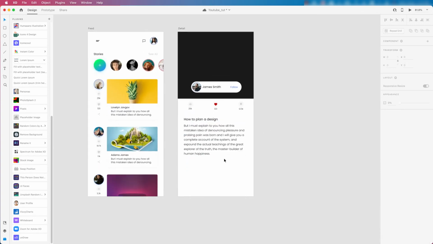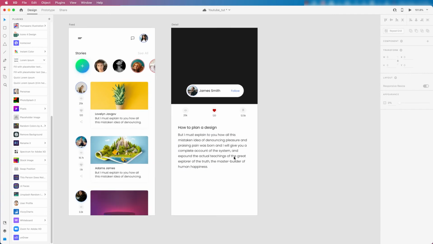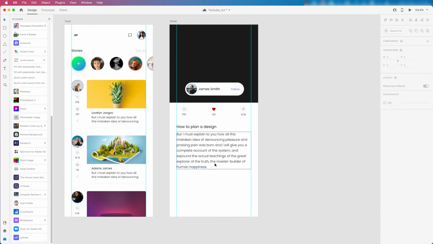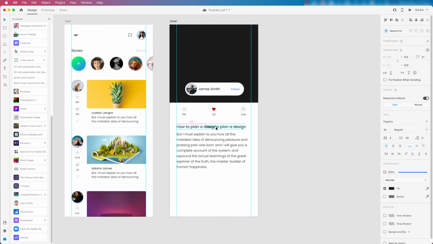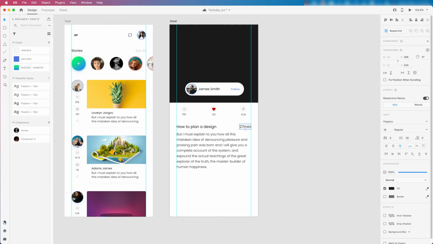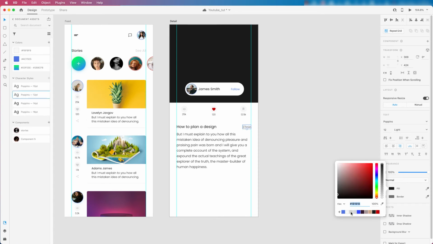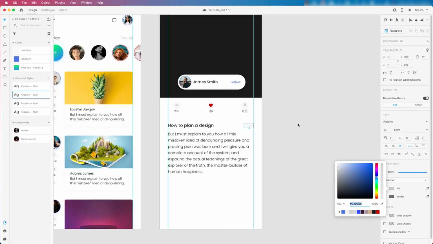Okay, we need a few more details to describe this. So we can take this font to show the time it was created. We're gonna give it a different styling and different color.